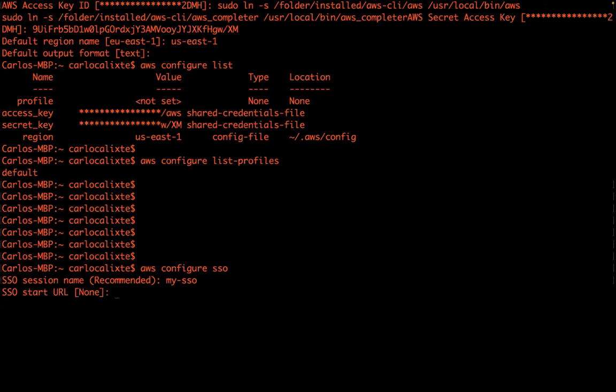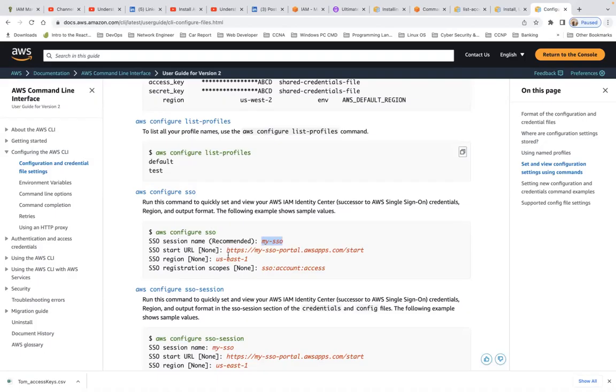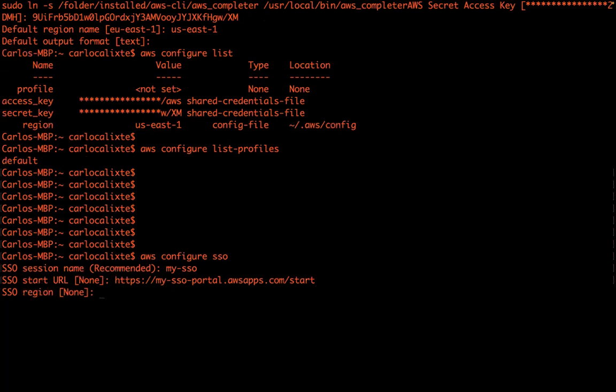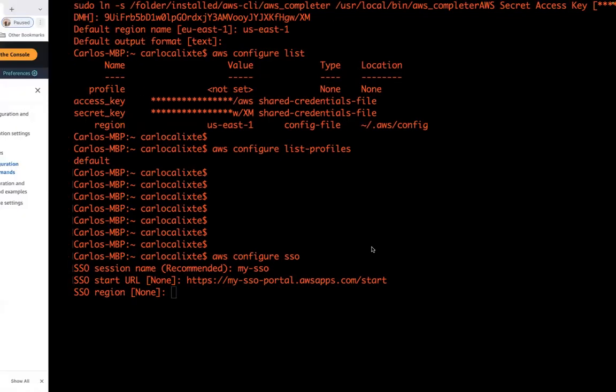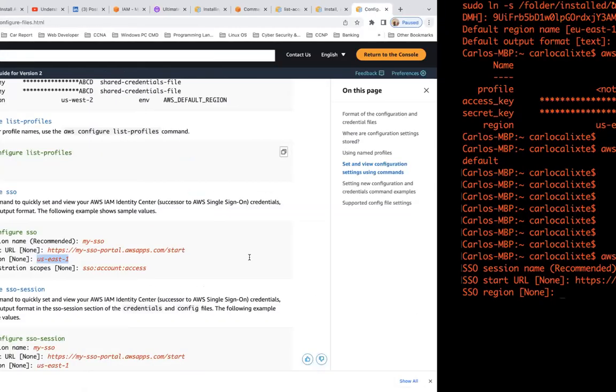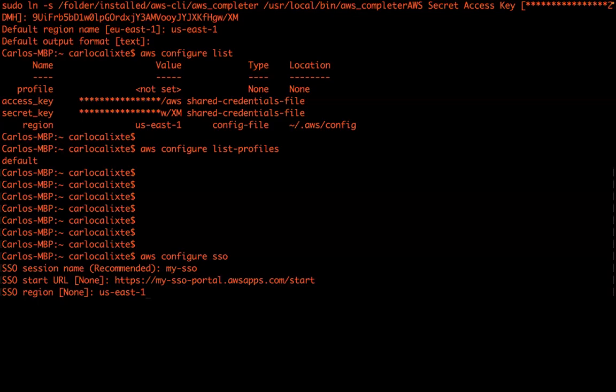It says the SSO start URL, none. Let me go back here, copy this, paste that in and hit enter. It says the SSO region, none. I was using the East US one. I can paste this here and hit enter.